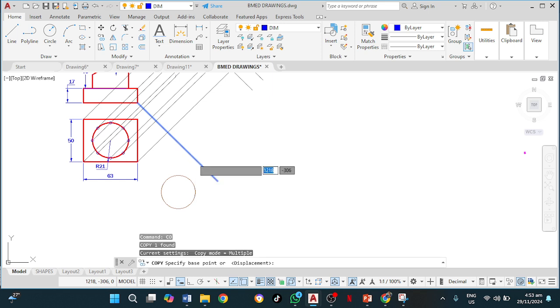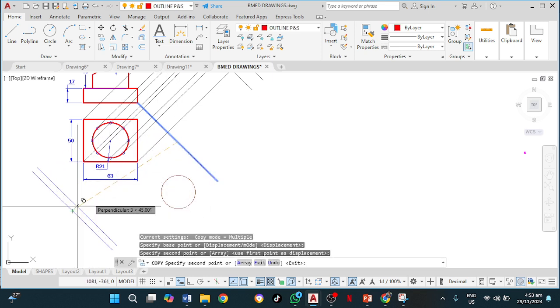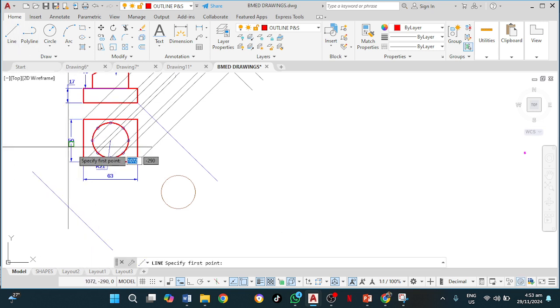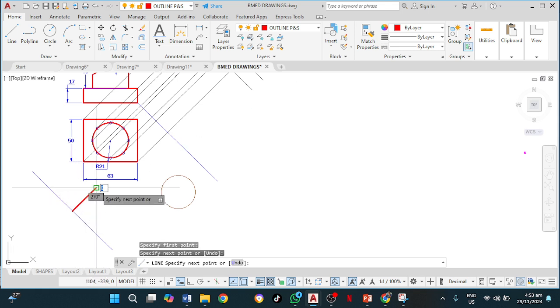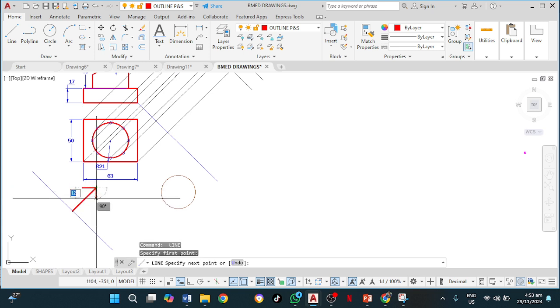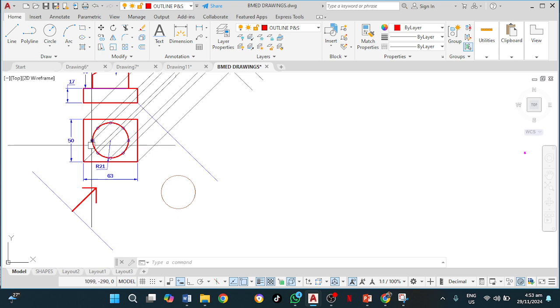Copy, CO, enter. So this is being viewed from here, from this angle. View in this direction, view here. So we are looking at this from this angle. So we are viewing this from this angle. So here we'd have seen one side here, two side here, and all of this part right here.